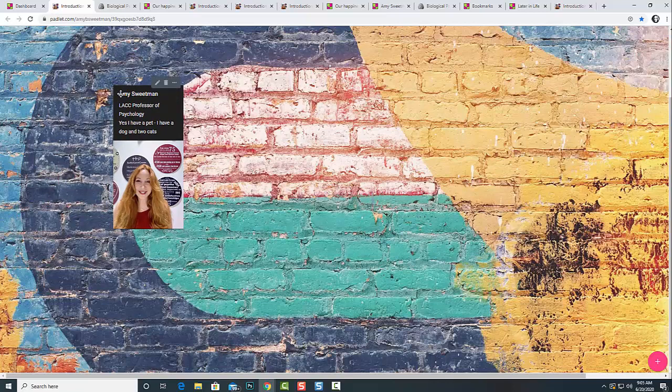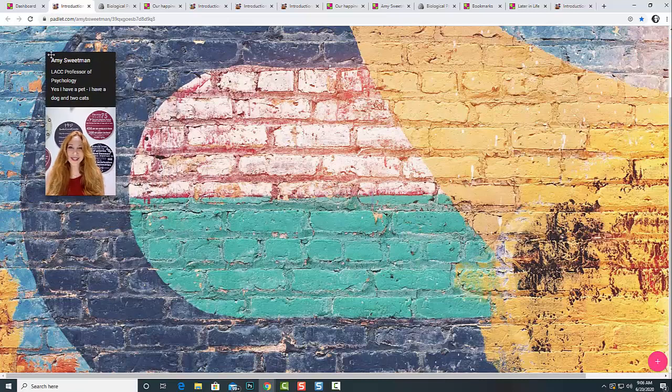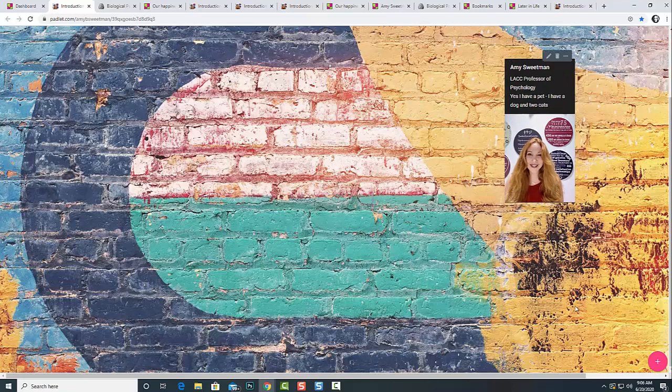What I love about this is that I'm going to show you a different Padlet use each day of the week. You don't have to participate in them. I'm going to say, hey, if you want to try, but if you don't want to, that's fine. I just want to show them to you. You can use this tool so well in Zoom, because you can have all the students with their pictures and their name on the Padlet while you screen share, and they can move things around, so you can see them moving things around, and it's just so fun, even with Zoom. So here, I'll just post it up.